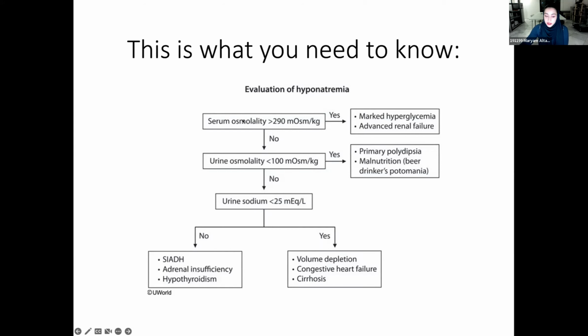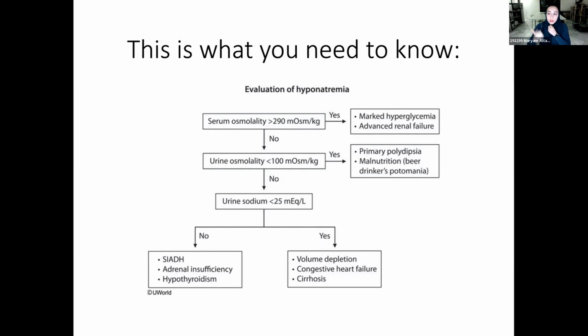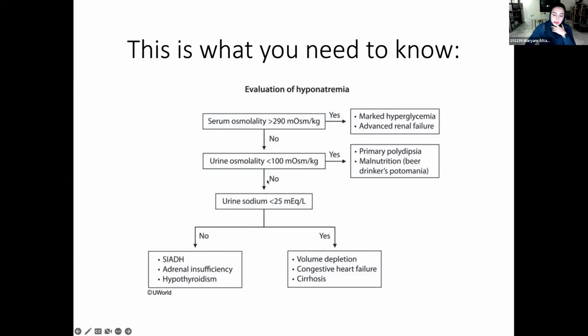Okay, serum osmolality is not high, it's low. So now we know it's a true hyponatremia. So what do we do? We look at the urine osmolality. If urine osmolality is also low, so basically you have low sodium, low serum, and low urine, then you know, okay, this is a problem with intake of salt or way too much water. So primary polydipsia, okay? So you're drinking too much water, or beer potomania or tea and toast diet, the cases I told you guys where you're not taking in enough sodium in your diet to begin with, which is, by the way, very rare. That's why you have very specific diets for it.